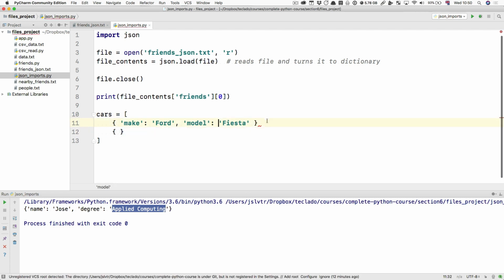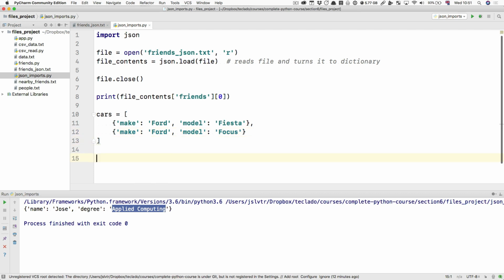And by the way, something I tend to do, just because I program a lot in JavaScript, is have this space after the dictionary. And Python doesn't really like that, so if I do that, I apologize. I just find it a bit more readable. But that's just because I do a lot of JavaScript, and that's convention in JavaScript as well. So now we have two dictionaries inside our list.